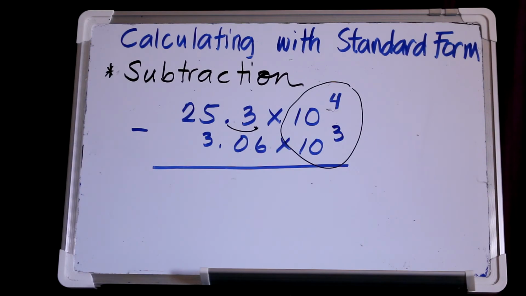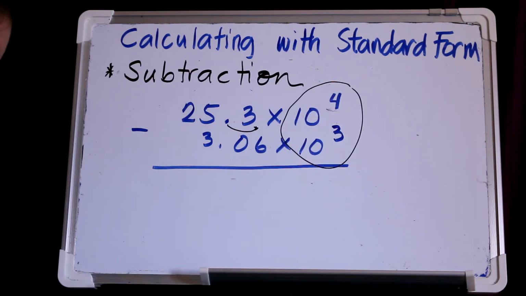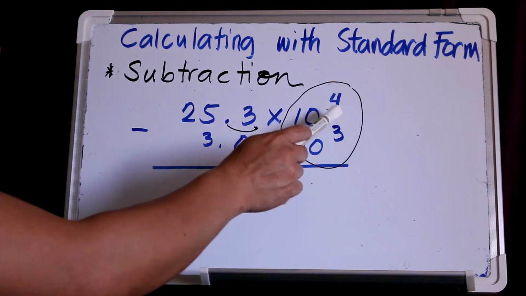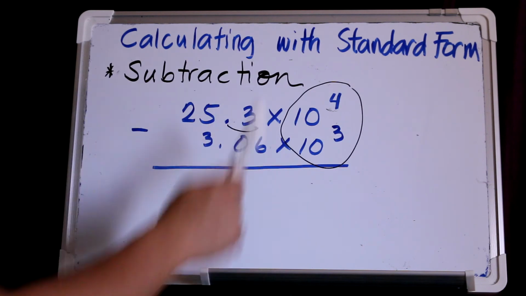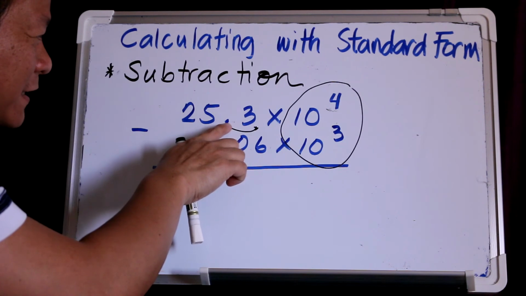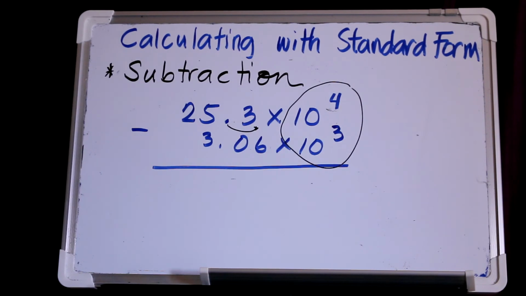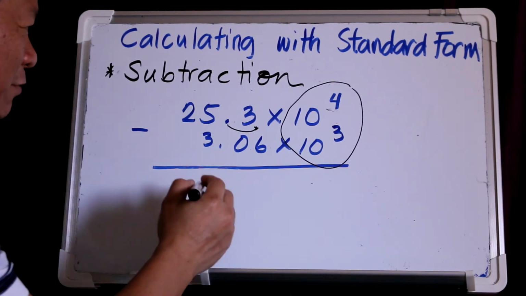So how do you subtract standard form of numbers? The same as with addition, we need to make the indexes the same. So what we are going to do is rewrite one of them and make them the same. If I move the decimal point in this number to the right, it decreases that power, right?